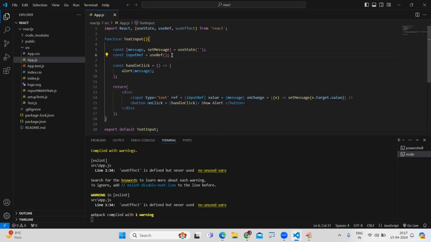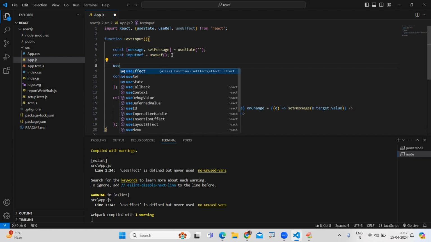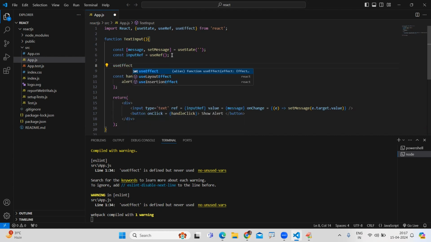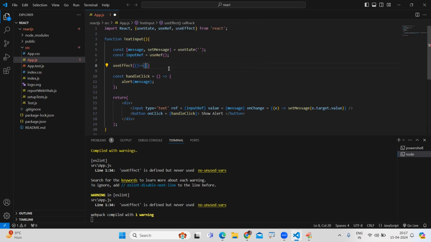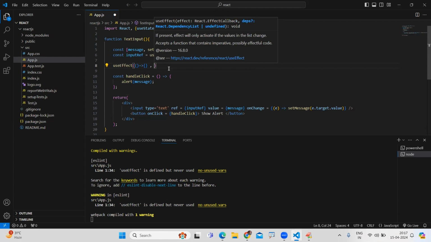Simply, that is actually called a side effect, useEffect. How to execute this side effect? It is taking a very important two arguments. One is an arrow function, and the second one is an array.